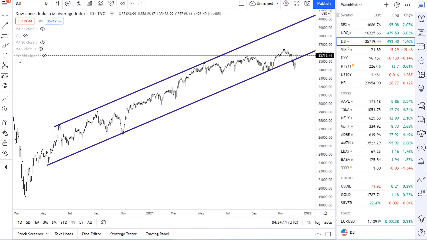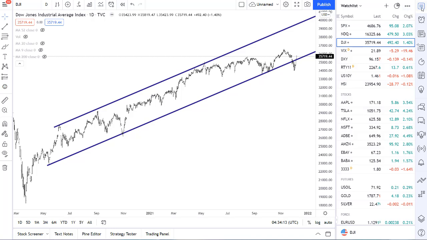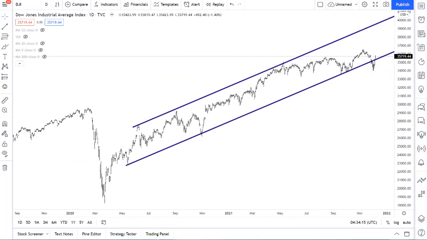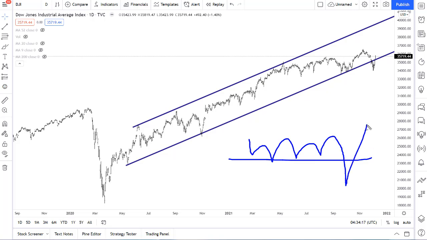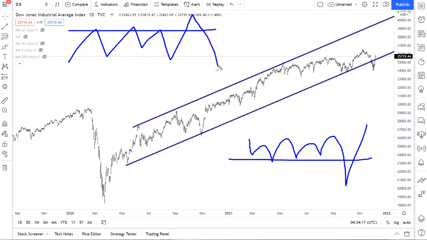See, there's a couple of different types of false breakouts that the market gives you. You can either get a false breakout to the upside or a false breakout to the downside. Generally, you might have a bit of support, right? Support, false breakdown, and then it comes back up. Or you might have a bit of resistance, right? Resistance, it comes back up, and then we have a reversal back down again, right?